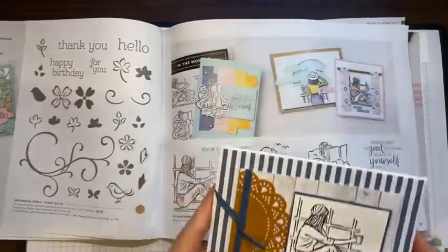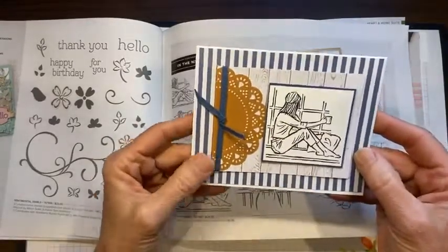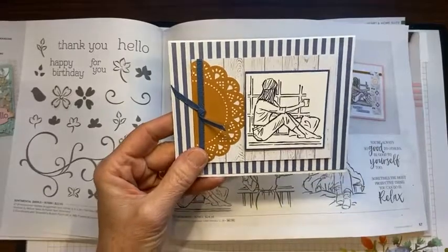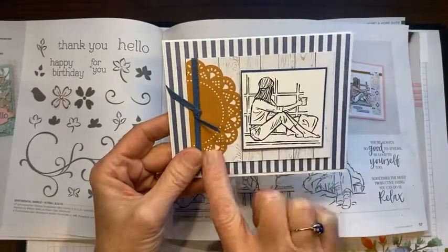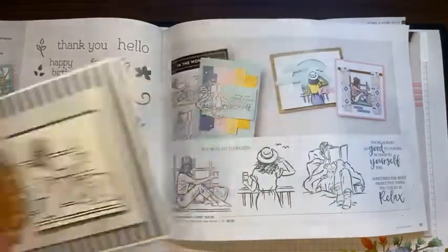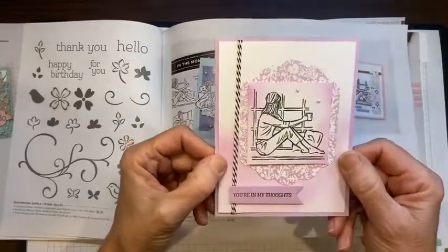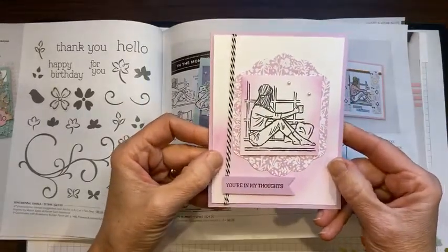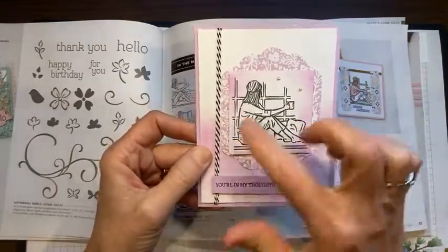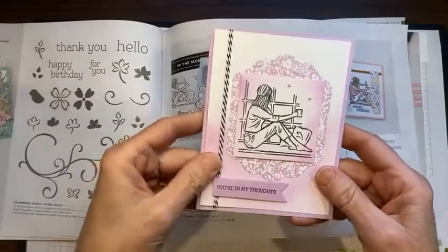That is huge. So this card is actually from Kathy Parlitzis, and she just used the outline. She didn't even color it, and it's beautiful. Put a little doily on there, some natural toned designer paper. It's beautiful. And then this one is from Genevieve Coe. And again, didn't even need stamping, and it's still beautiful. She just sponged her edges and coordinated it with the other colors in the card.